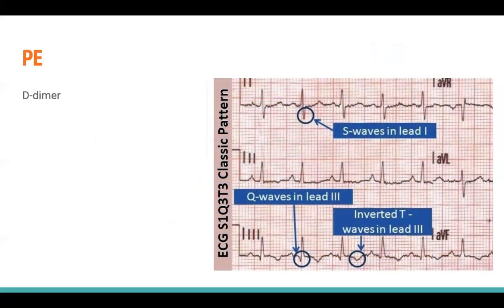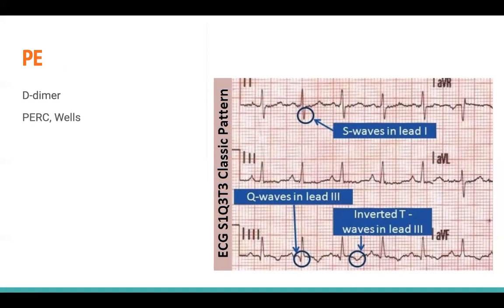Next, we've got PE. So PE is another common cause for patients to be short of breath while in hospital. So one of the common investigations we may do is a D-dimer. D-dimers, the range varies from hospital to hospital, so check your local guidance. They're important in lots of circumstances, but some circumstances they're not very good to use are in cases where there might be other causes of inflammation, for example, a patient who has cancer, a patient who's pregnant, or a patient who's got concurrent infection.